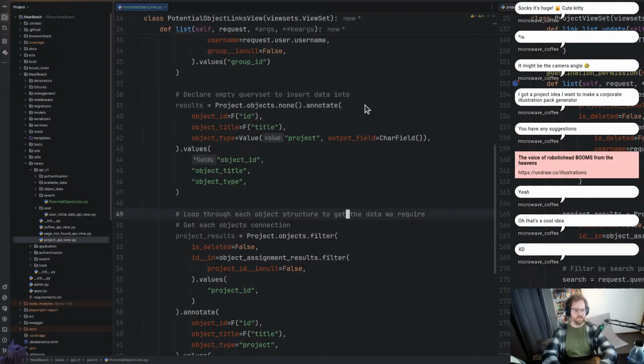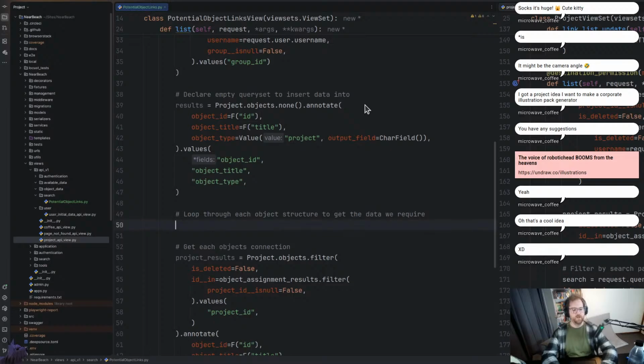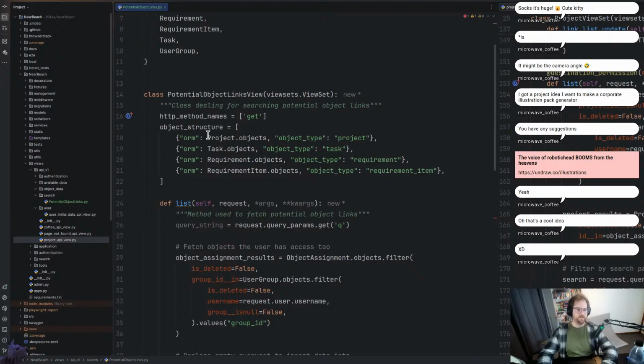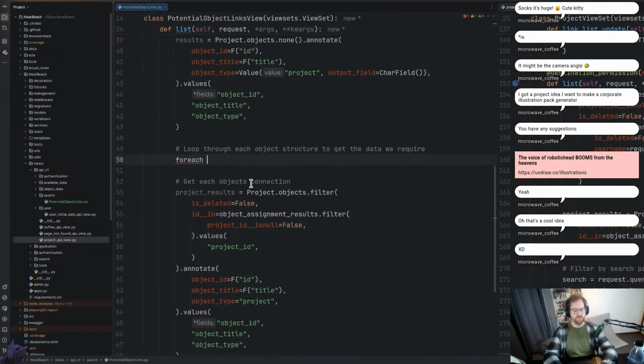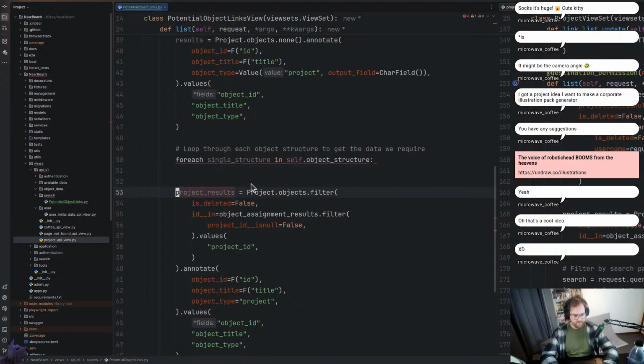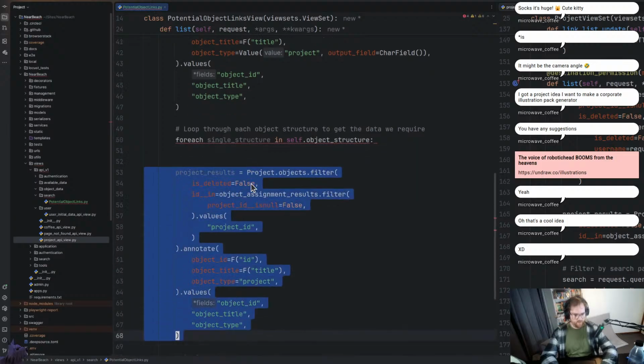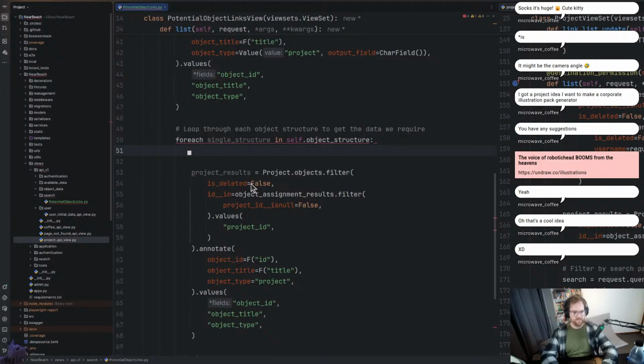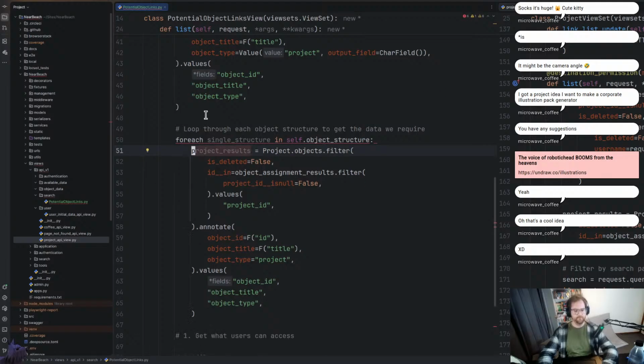So we declare that, and then we loop through. So that will be for each. Now that we're calling this object structure, we're going to call single structure in self.object structure, and essentially it'll be all of this but changed.